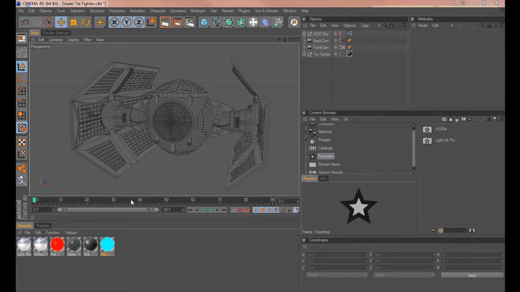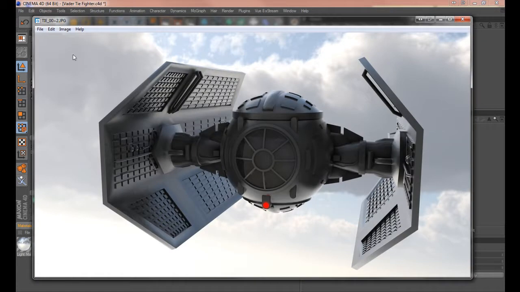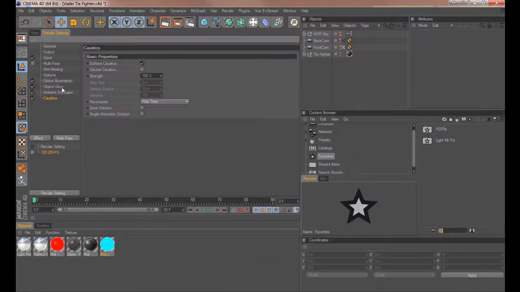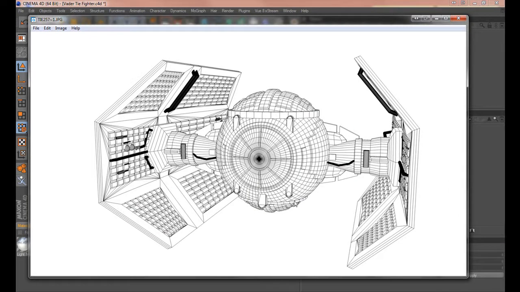So here I am with my model, with my scene all set up for construction and other bits and pieces. Basically you need to go into render settings. Now here I have all the different effects that I'm using in my current render, the global illumination and everything else. This alone on my machine took over an hour to render using these settings. Now the beauty of the cell render is that, dependent on the complexity of your model, this renders relatively quickly.